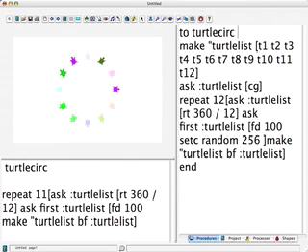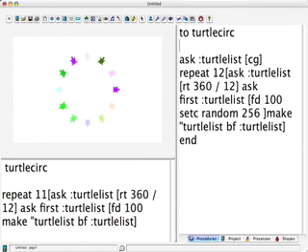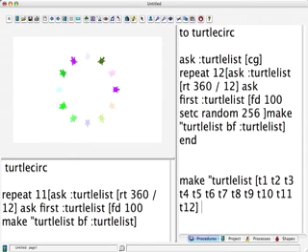Okay, but now let's get back to what we do. We're going to have Turtlecircle take an input. And instead of having the make instruction part, I'm going to remove it. I'm going to put it down here just so we don't lose it. I'm going to have this procedure take an input. So I say dots turtle list.